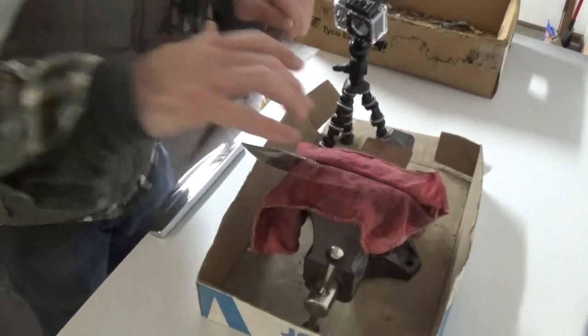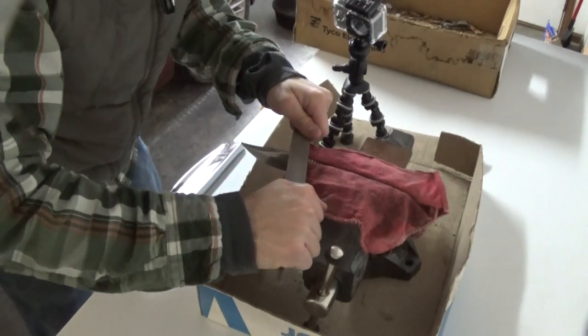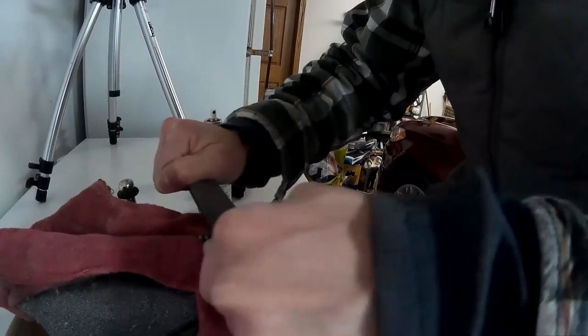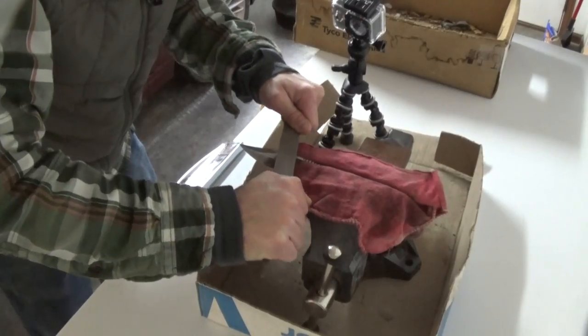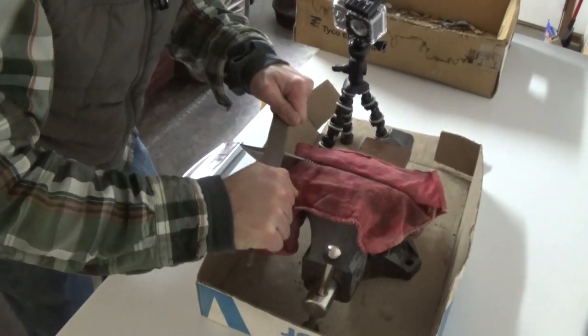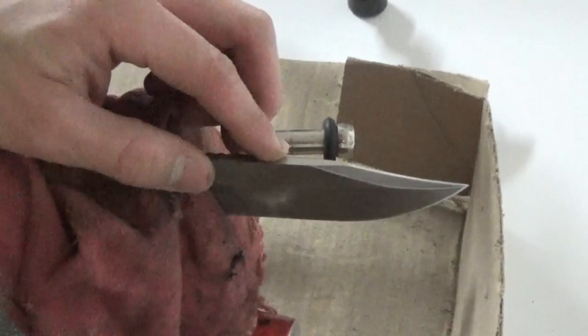And you just want to try to stay as horizontal, perfectly parallel as you can, so you don't go at some obtuse angle or something like that. But try to make this into a 90 degree spine here. Pretty damn close. I want to test this out here.